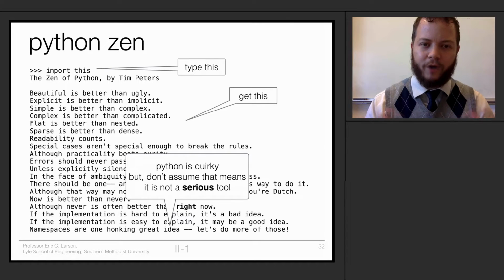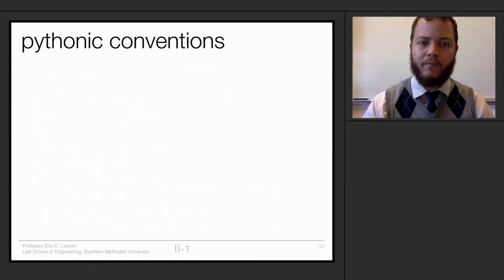So even though this is kind of a quirky way of introducing what is and what is not Pythonic, the idea here is that you want code that is very intuitive and easy to read. And that's really what Python was invented for in the first place, is to make something that is readable code. Because most of the time your code is read, very few times is it written, right?